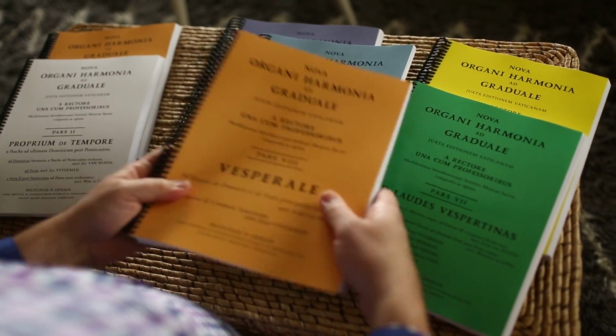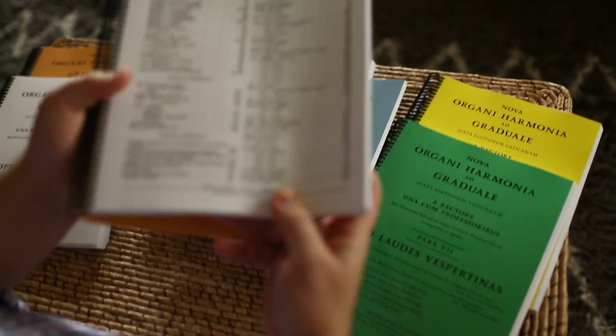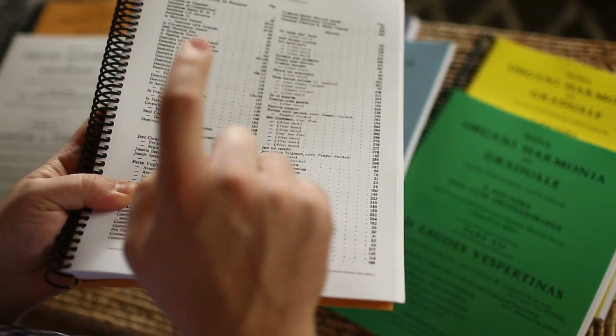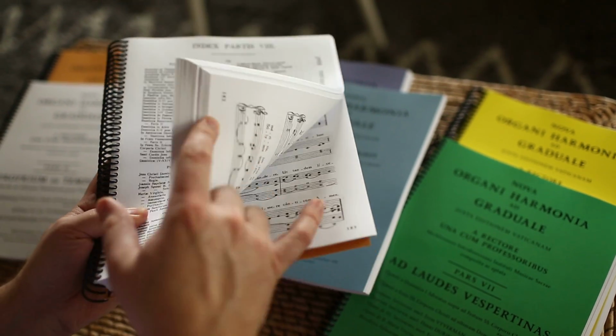So you need to know that when you buy the books, the index will be correct and 100% accurate, because in the printed books we use the original page numbers.